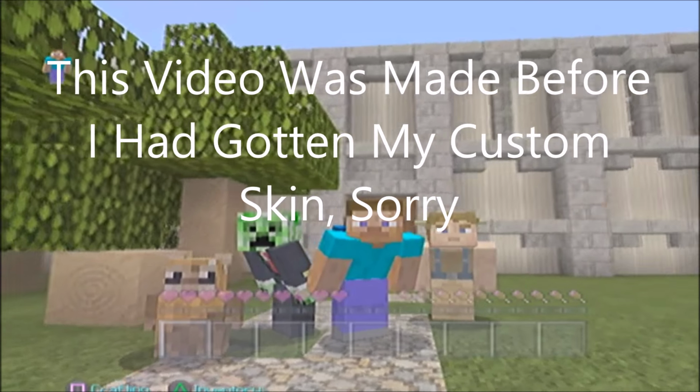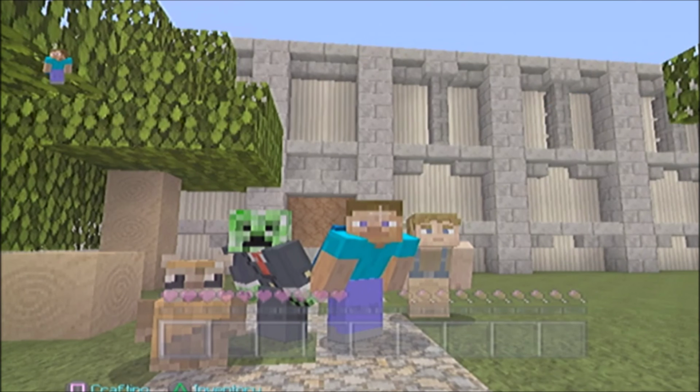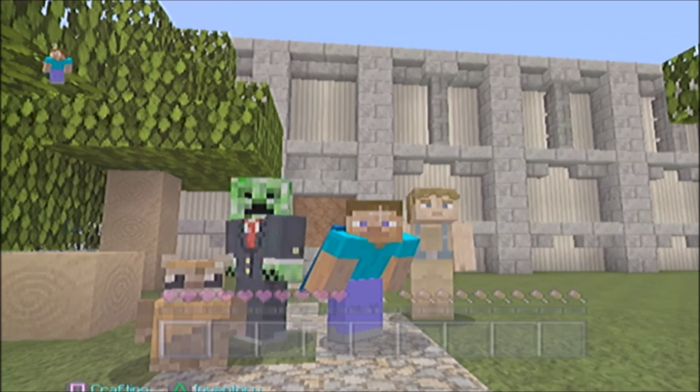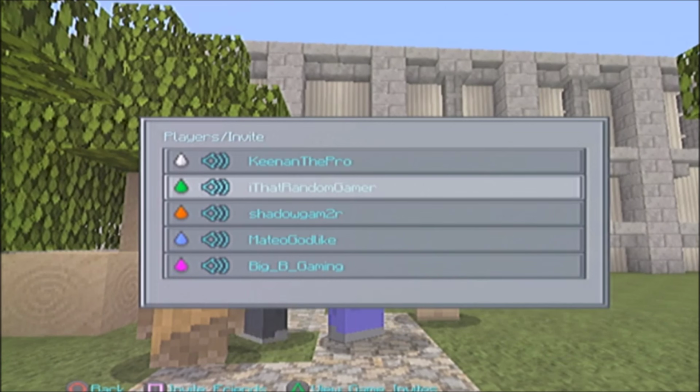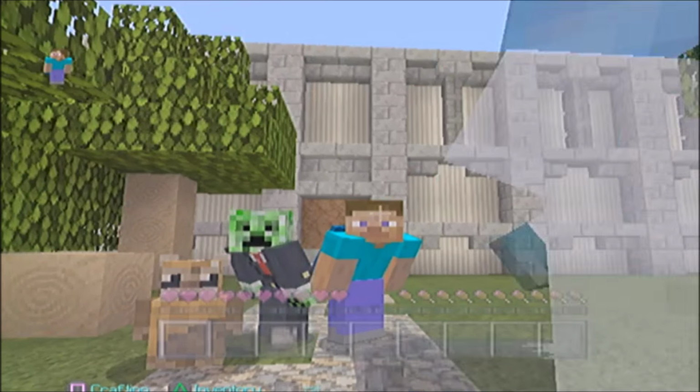My name is iThatRandomGamer, and today we're going to be playing Infected. This map was actually made by my good friend Keenan the Pro, and he's part of the Creation Nation team. This game mode is like hide and seek, but with some tweaks to it.